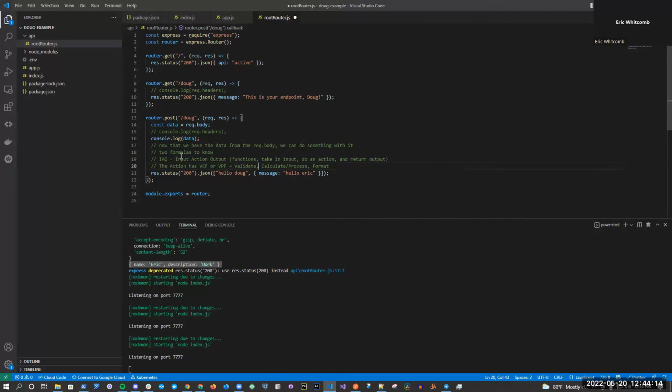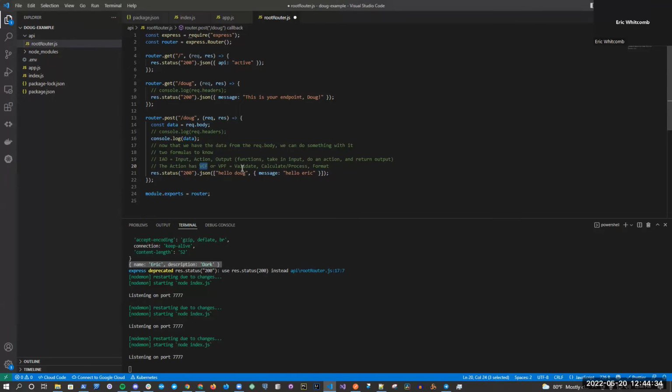So we have input, action, output, and inside of the action, we generally want to think in terms of what we need to validate, what we need to do, and what we need to format when we go to return the output.